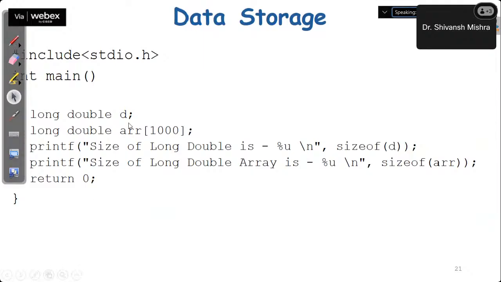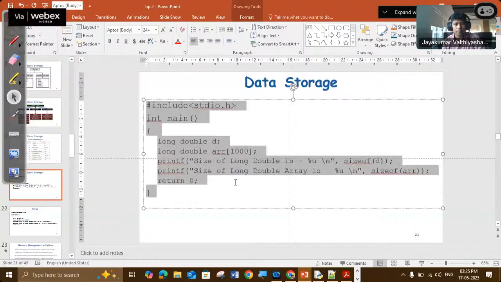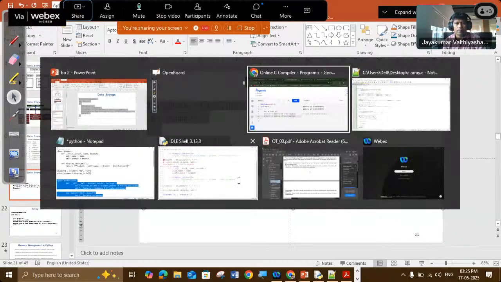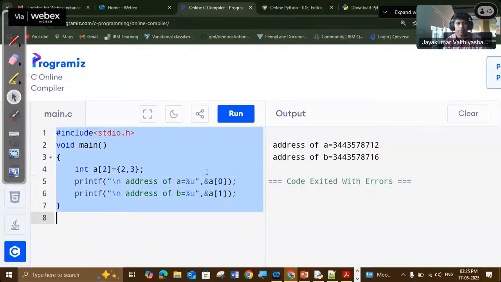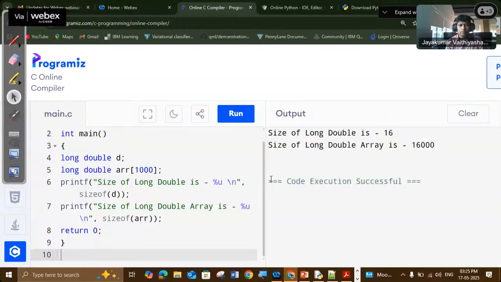We try to create a long double D. We try to create an array of 1000. We're going to implement this program. The size of double is 16.